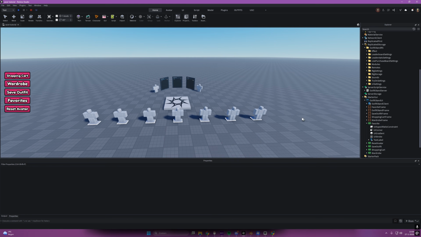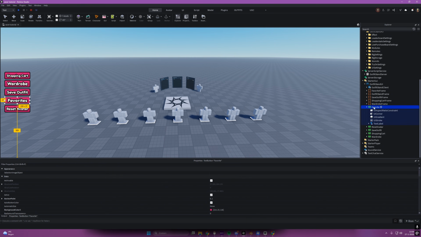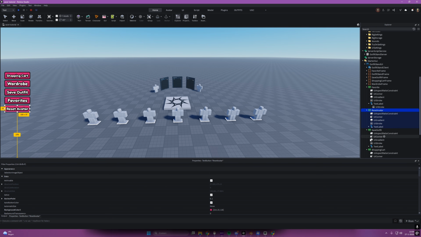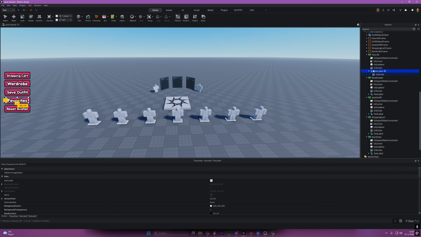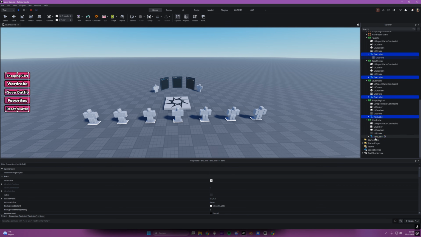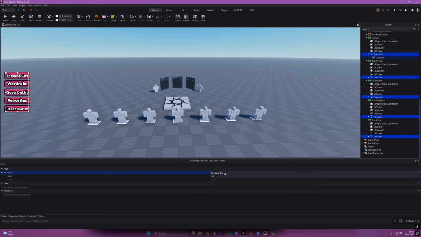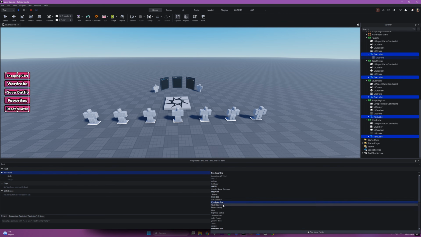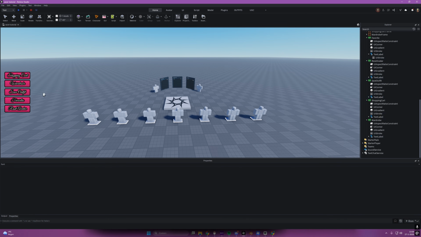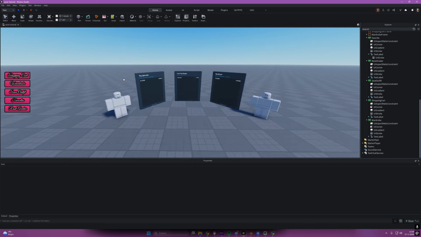You can also change the font, but do not change the font in here because that's not what is showing up. It's this one. So if we want to do it all at the same time, you can hold Control and then select the text labels. And then we can search up fonts in properties. Oh, font. And we can change it from Fredoka One, for example, to Great Vibes, and now we have a very different look, right? We can also change the leaderboards to match the color.